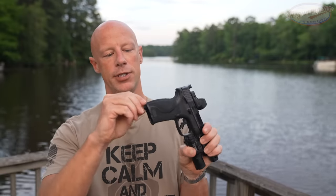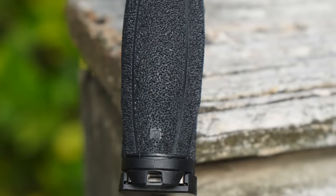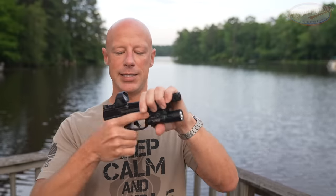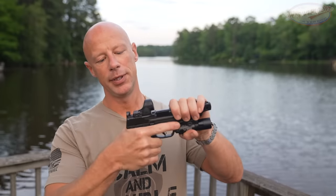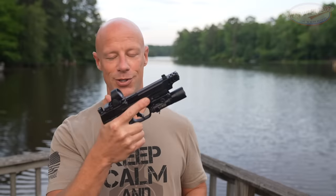I have pretty large hands, so I have the medium large one on there. It fits well for me. And then you just push that back in, turn it, and then you're good. And you can attach a lanyard if you are like an army officer, for example, and you guys like lanyards. But grip texture on there is fantastic. It has that natural grip angle, 1911 grip angle, that a lot of folks do like. The beaver tail there is built into the back strap if you go with the medium large or the large. So you get nice and high on it, which is very important for any gun, but especially one in 10 millimeter. Like I said, we'll start shooting it here a little bit later in the video, but should help tame the recoil.